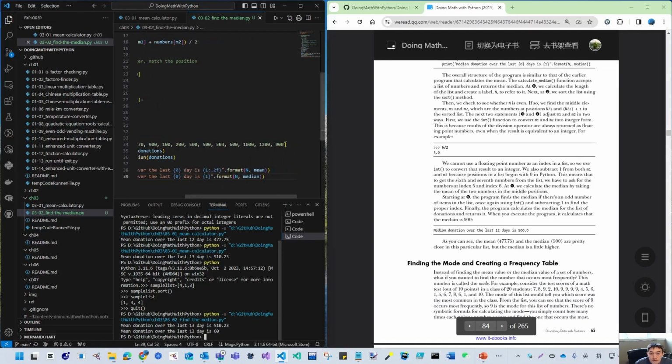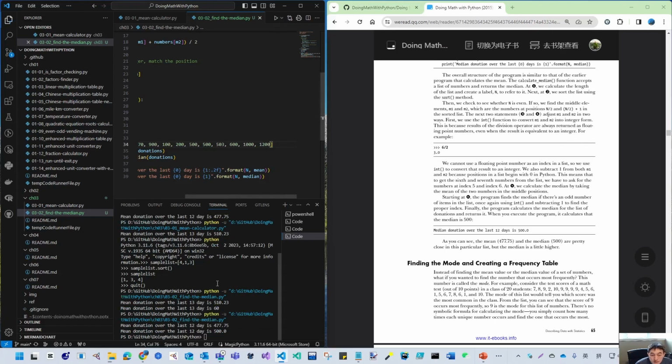If I don't have this added one, let's see. If I run, you can see 500 like this sample. So it can be a big change if you have different numbers in the data set. They are representing different flavors of your data set, ways you can find the average. They are not always the same. So you need to consider which one is better to use in which situation.